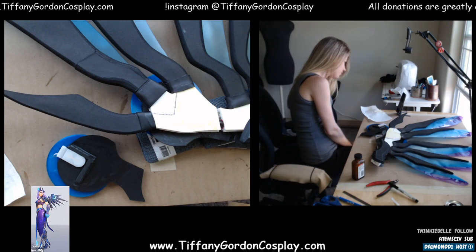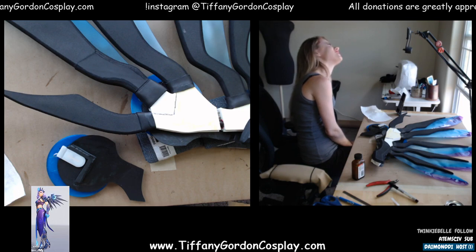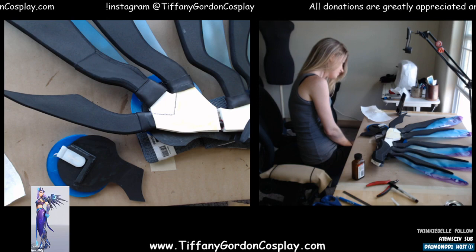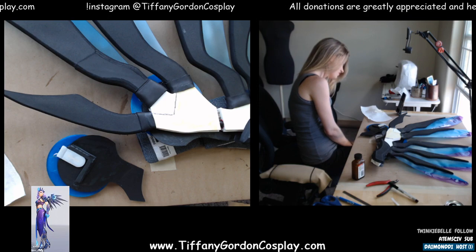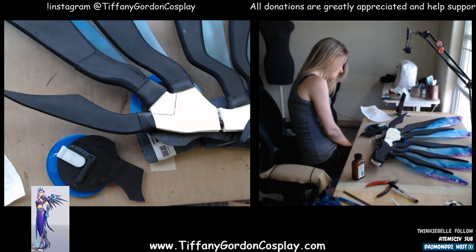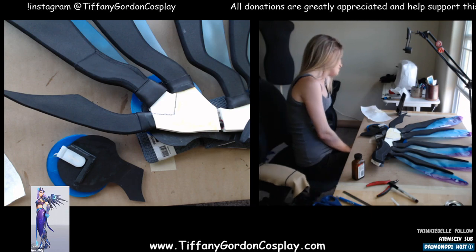Kale or Calcita? I don't remember. One of them though. Yeah, I mix them all up.